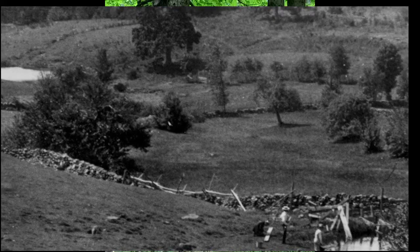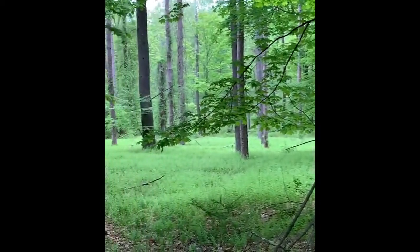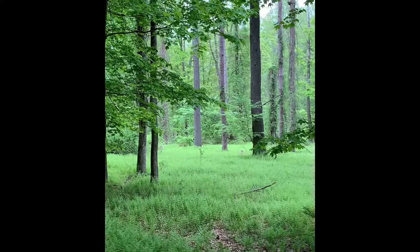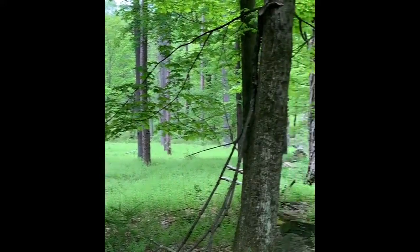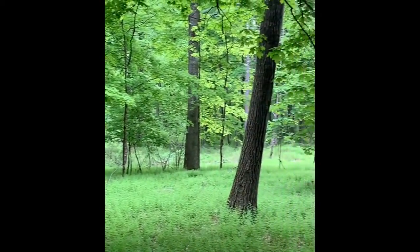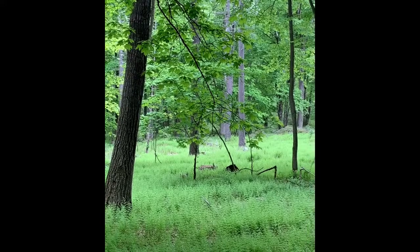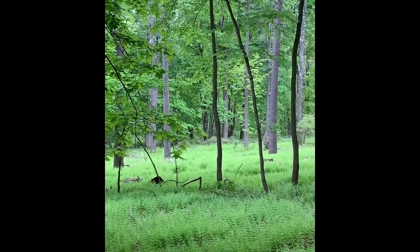One of the things I've learned about stone walls in New England is you can tell what the fields were used for by looking at the stone walls left behind. In this case, this stone wall is not a tall one, and it's made of bigger stones. So the chances are that this particular area, before this was the reservoir, would have been a pasture — probably for cows. I can look around and see if I can find the remains of that other sign of a pasture that we talked about earlier. Maybe you can remember what that was.